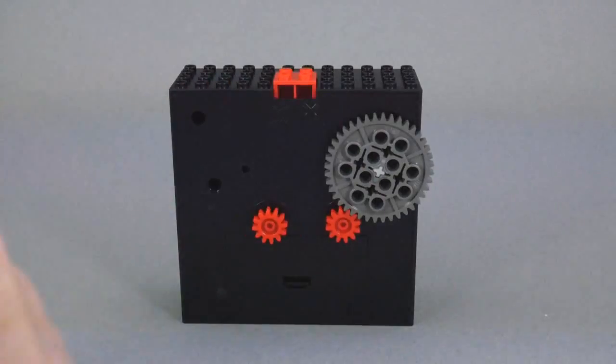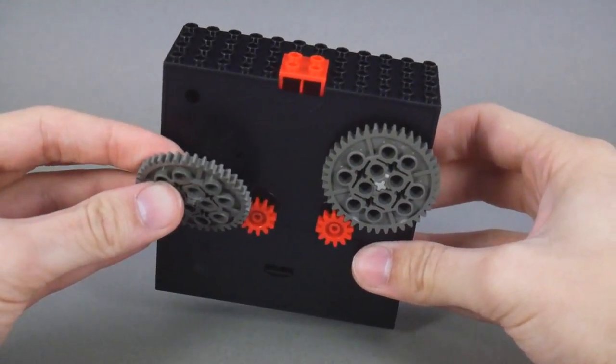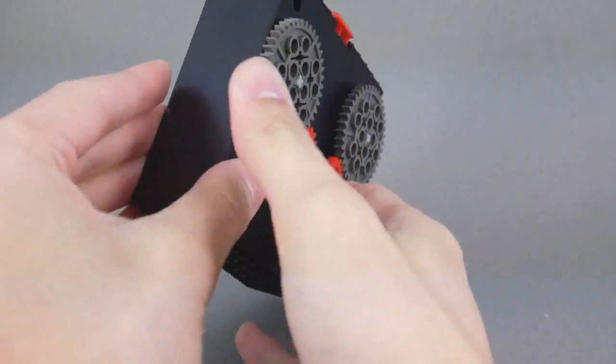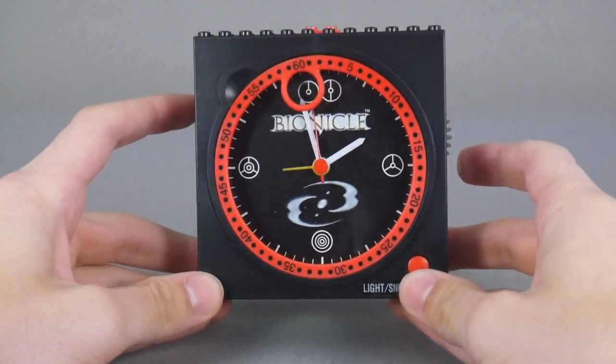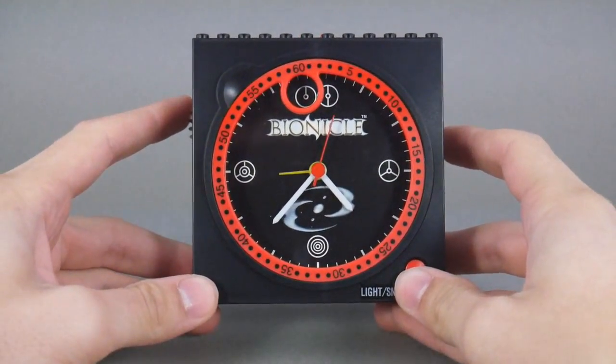So that goes there, like that. And this goes here, just like that. And they kind of stick out on the sides, which gives it a sort of cool look, and it also means you can set the alarm and set the time from the front, or at least from the sides.